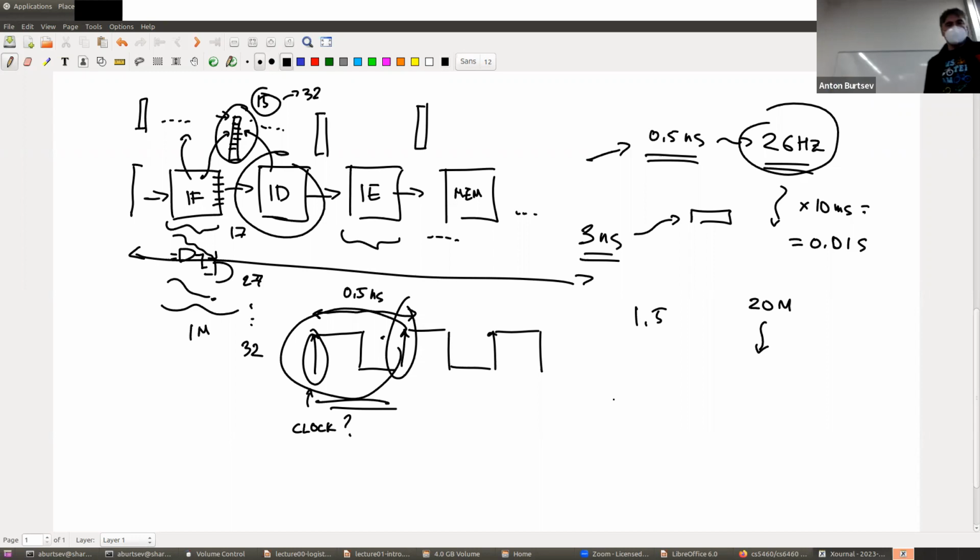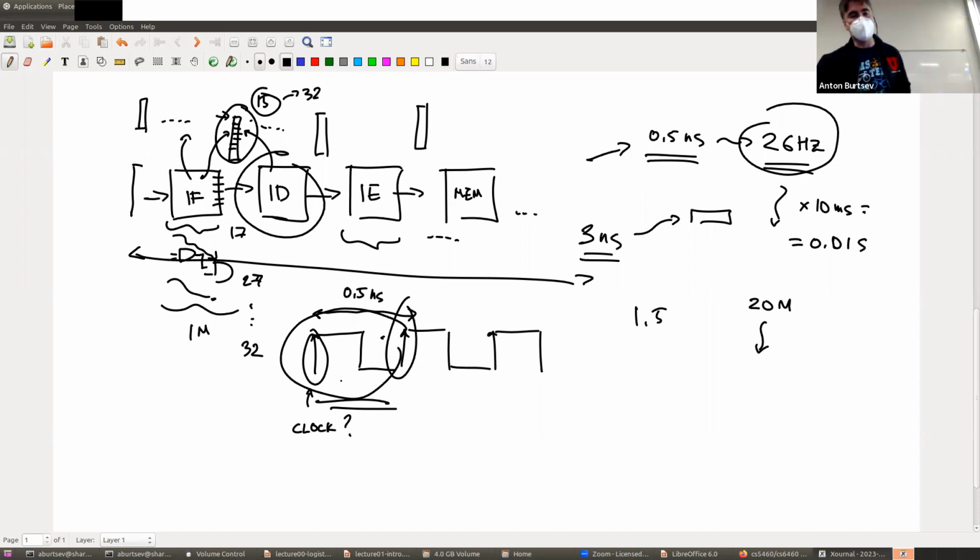Wouldn't the 2 gigahertz be based on the clock time of 3 nanoseconds rather than the time of the instruction before that one? Sorry, I missed the beginning. Sorry, so wouldn't the 2 gigahertz be based on the 3 nanoseconds rather than 0.5 nanoseconds? I thought the first were based on the clock speed rather than the pipeline instruction.